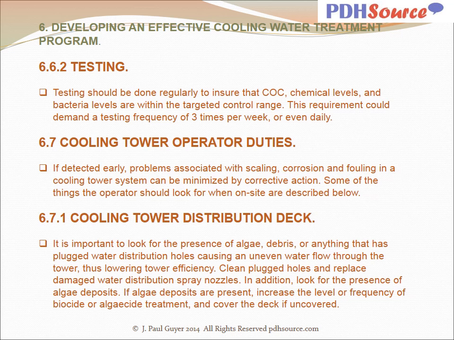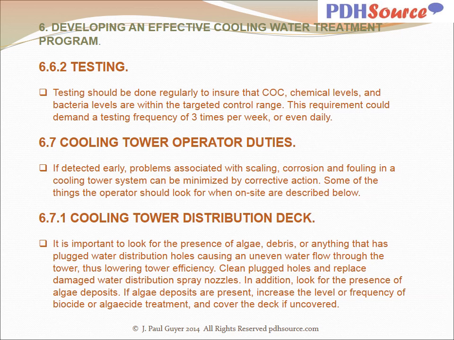Testing should be done regularly to ensure that the COC, chemical levels, and bacteria levels are within the targeted control range. This requirement could demand a testing frequency of 3 times per week or even daily. Some comments on the cooling tower operator duties. If detected early, problems associated with scaling, corrosion, and fouling in a cooling tower system can be minimized by corrective action. Some of the things the operator should look for when on site are described below.